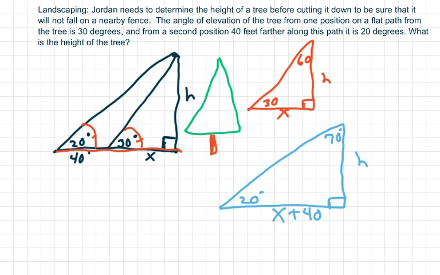What I usually do with these problems is I separate out the triangles because I'm not that visual. So I set them out and solve for each one. I'm going to solve for x, then I'm going to set the x's equal to each other and then solve for h. And we've done some of these prior to this video.